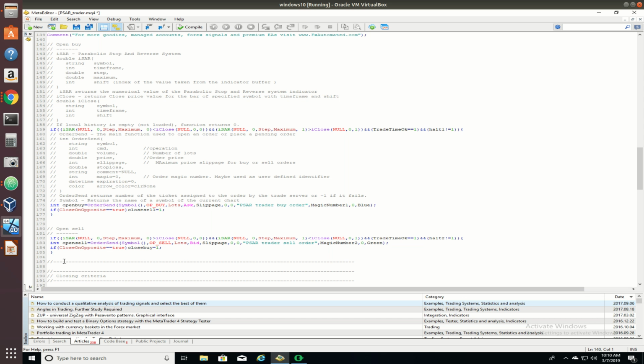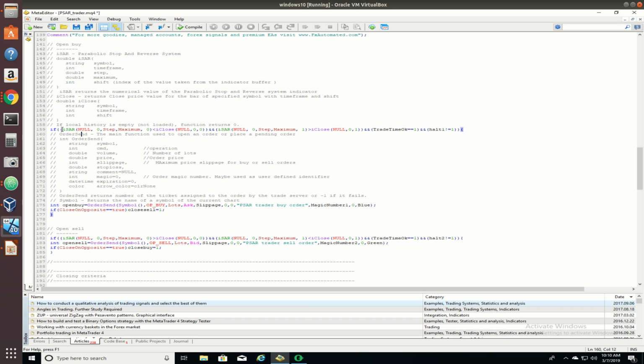The most important part is this, and we have two important functions for the PSAR trader. The iSAR will return the value of parabolic stop and reverse, and the iClose returns the close price value for the current bar.